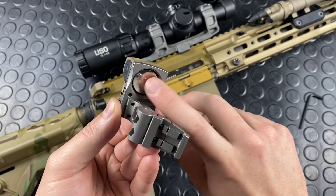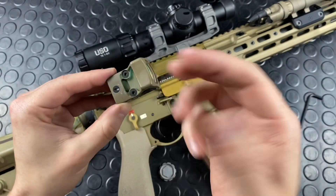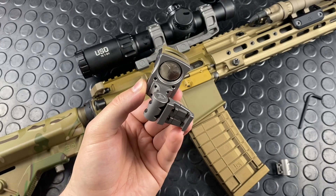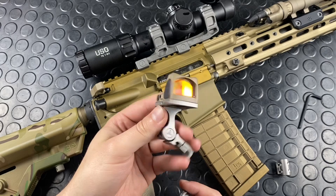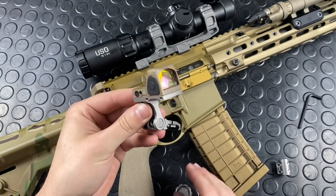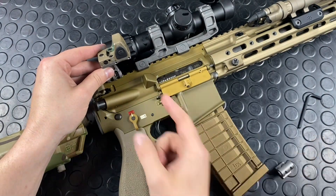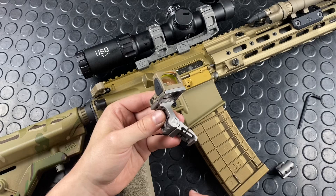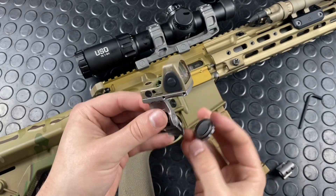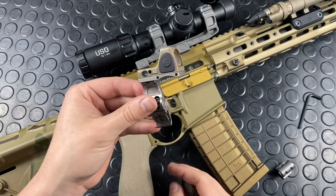Basically it's a cap that allows you to get into the battery compartment of your RDS. The idea behind that is it saves you having to remove your RDS to change the battery if and when that battery eventually dies. RMRs aren't really big power sucks, so you're probably not going to have to do it often. But nonetheless, that's kind of handy. If you're worried about re-zeroing your RMR when switching this out, it gives you an option to avoid that. However, depending on the tower that you're using, it's going to be tricky getting that out — not impossible, but tricky. For me, I find I'm swapping this mount with the RMR intact between rifles more often than I'm just taking the RMR off in favor of a different RDS. So for me, it is a handier way to change those batteries.